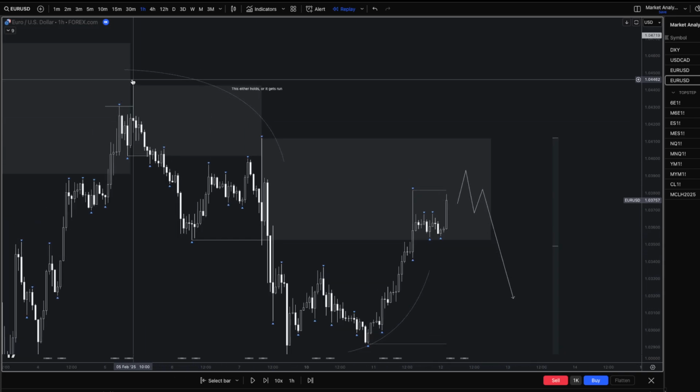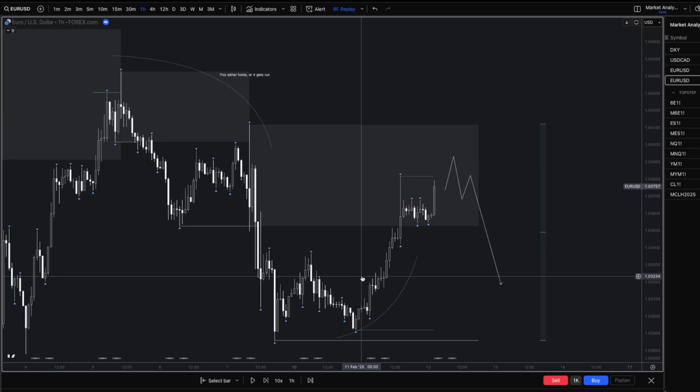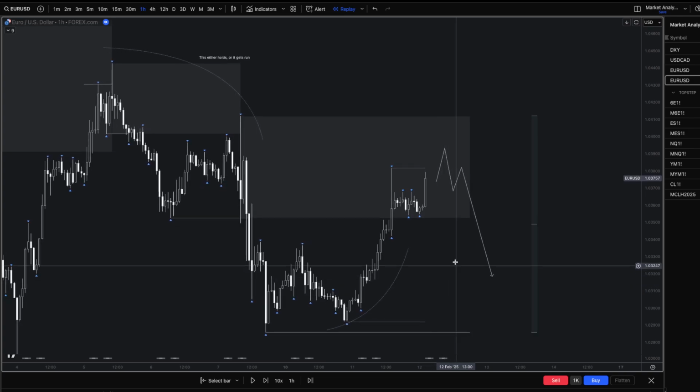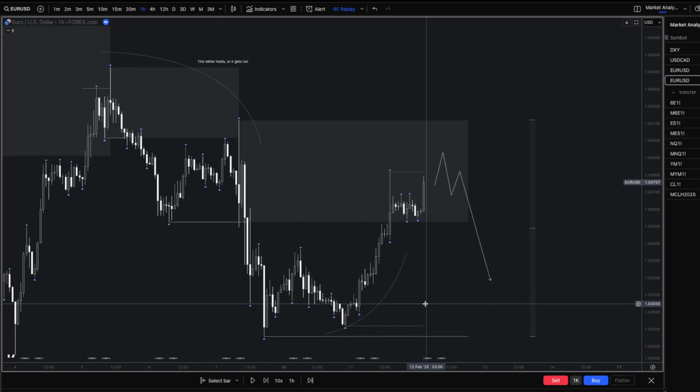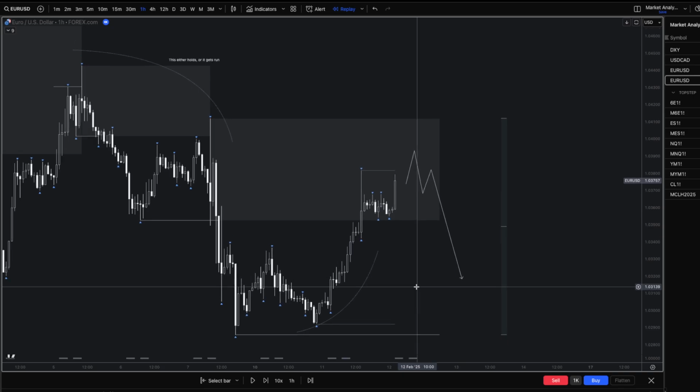Obviously, I understand today is CPI, so for me personally, days like this are really tough to trade. You do face the risk of getting taken out on both sides. So whenever I'm trying to actively trade post a big news event, say the news is coming out in the afternoon, one, I'm maybe not putting as much risk on the table as I used to, and two, I'm definitely trying to get out before the news even happens.